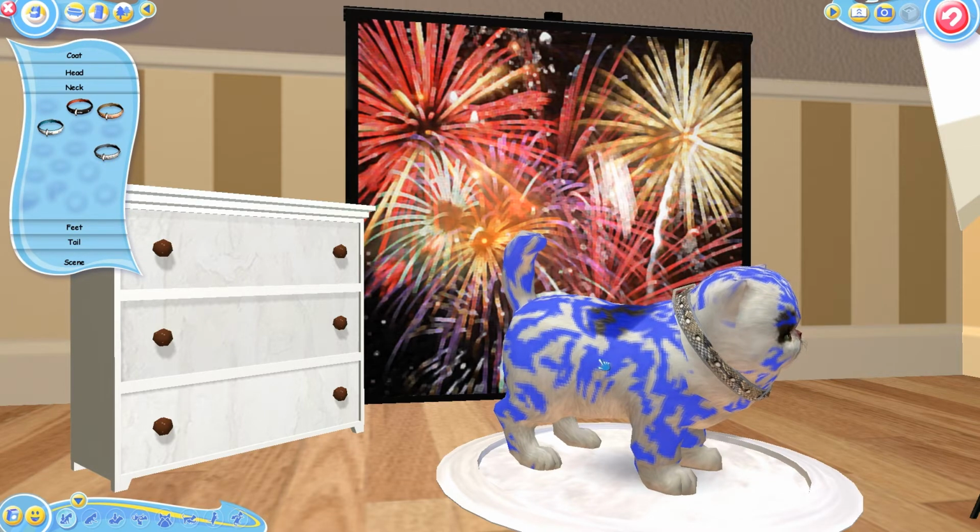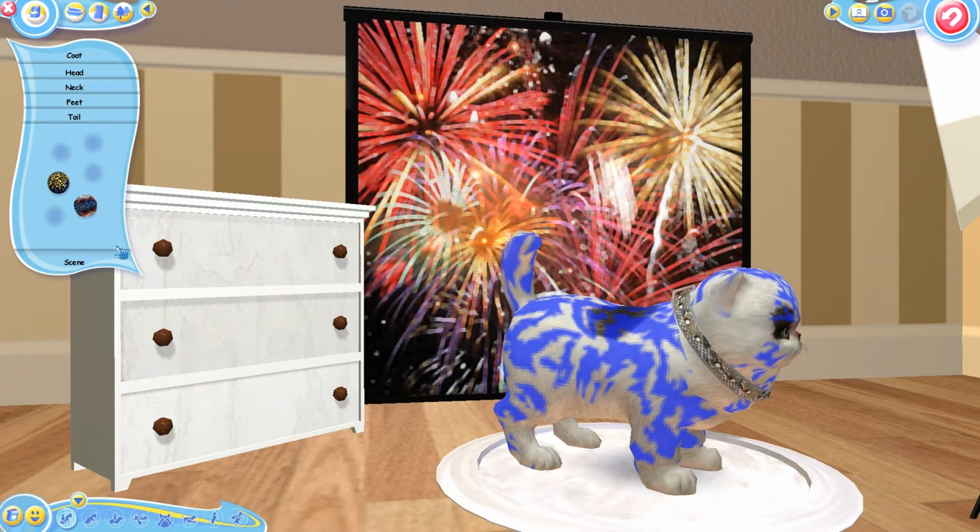Oh yeah, look at that. Jewel encrusted. Oh, that's gorgeous. Nothing for the feet yet, but we have a little dangly ball to stick on the back of your cat.